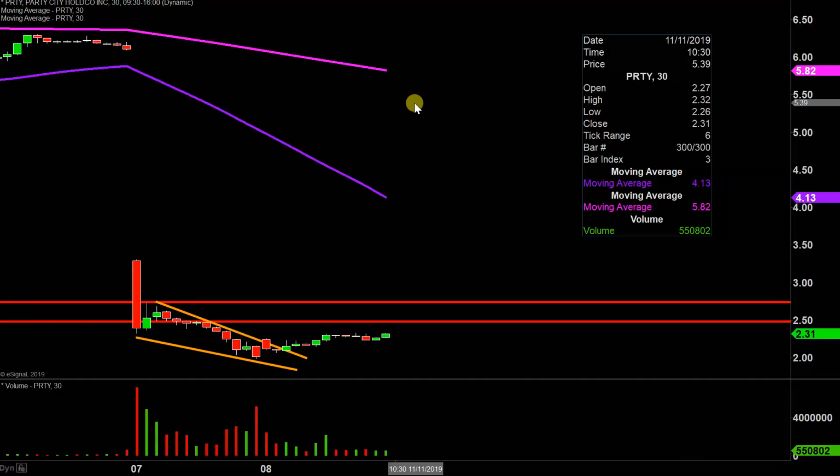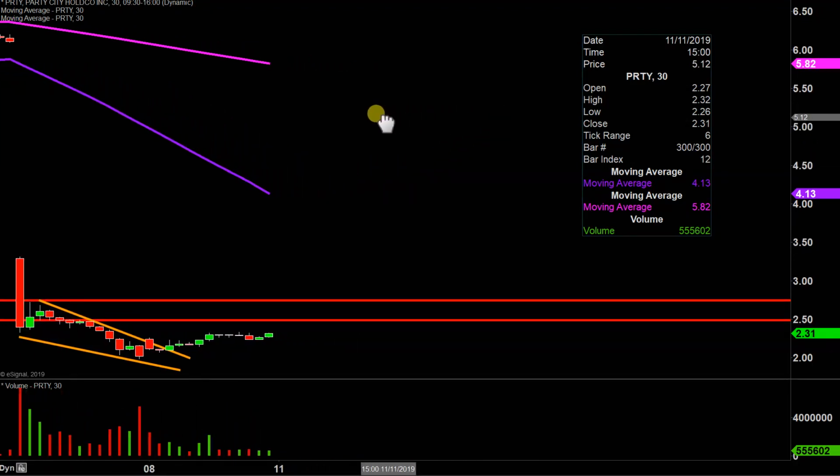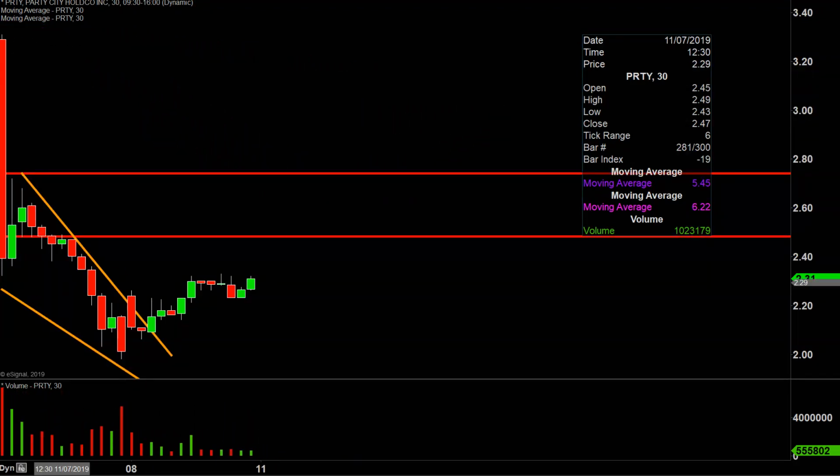I did this analysis on Thursday, so that is where the red line and then orange lines over here are coming from. Now, because of that big gap down on Thursday, that throws the proportions off, so things are just harder to see. So what I'm going to do here is just move this chart over. There will be a bunch of black space, but as you can see here, that just fixes the candles and makes things a little bit easier.